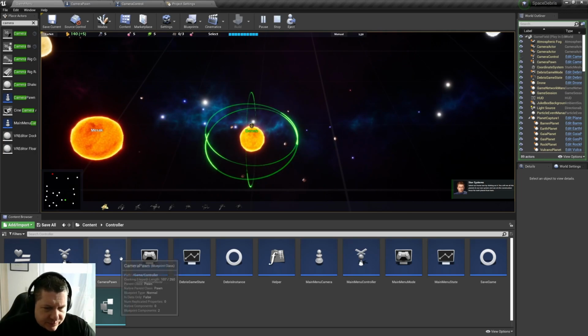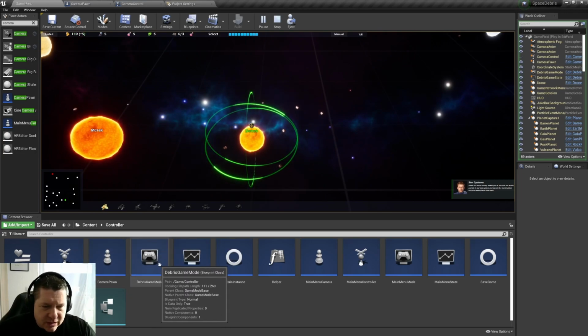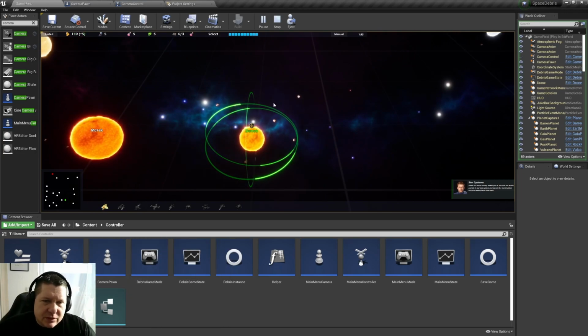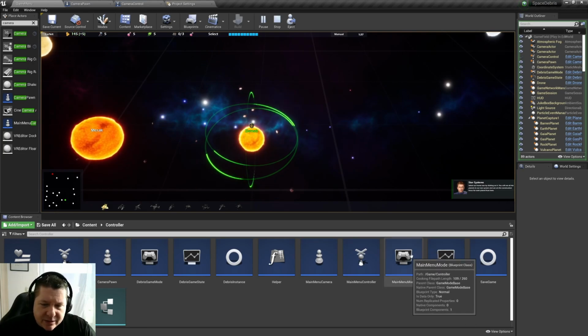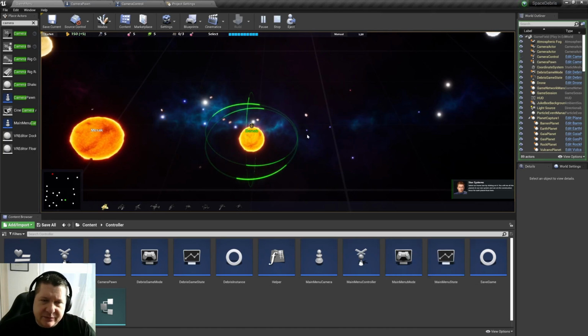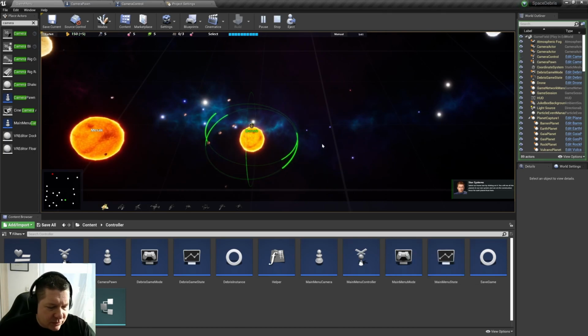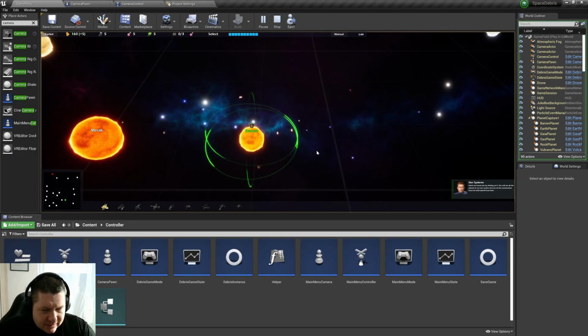The game itself consists of two game modes. We have the current game mode, which is for playing the game, and then I have a main menu mode, which is active when you show the main menu or the game initial screen. This is one of the better choices I've made, I would say.